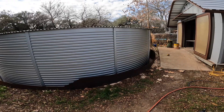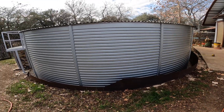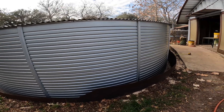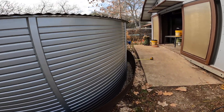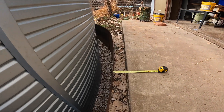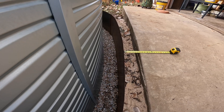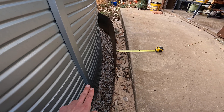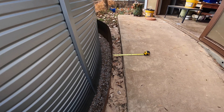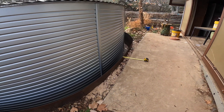The reason I went with sheet steel is: one, it looks awesome; two, I already knew how to work with sheet steel; and three, because I had to work in such tight quarters with my workshop. The slab of my workshop is about six inches away from the retaining wall, and I had to drop down more than two feet to get a level surface to put the big rain tank on. Because of that, sheet steel was about the only thing I could think of that I could pull off in such tight quarters.